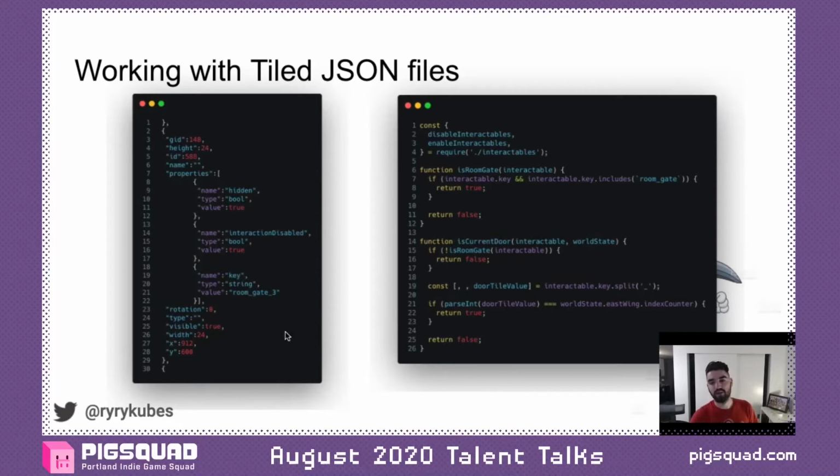And that is where we come into the second layer in TwilioQuest that we built on top. We have this scripting language that lets us reference these. This could be a whole other talk on its own, so I'm not going to dive into this super deep. But at a glance, you can see we have a function here that can check if something is a room gate. We do that by looking at this key property, which you saw assigned over here, and if it includes a room gate. And then we can check if it is the current door.